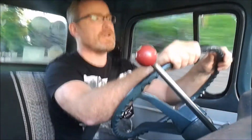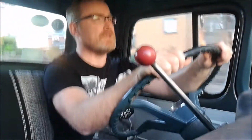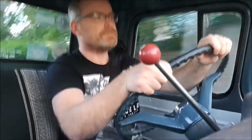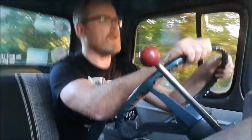That's my thought anyway. And the bed, well, the wood's rotted out on it, but it is actually still there underneath. Someone's put a steel layer in it. So if I find somewhere to pull up, I may pull up and do a walk around the car. But I do certainly enjoy it. If you're in America, you know all about these, and it's a no-brainer.